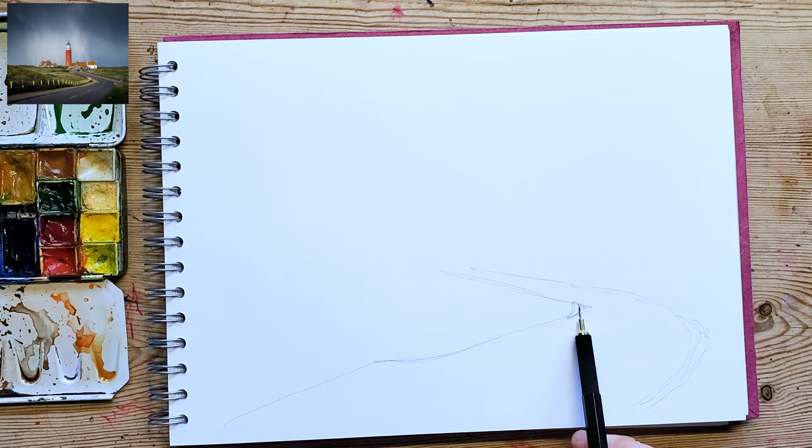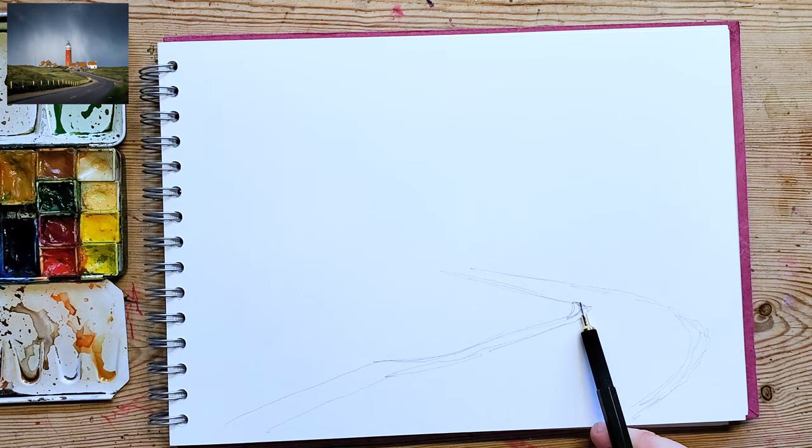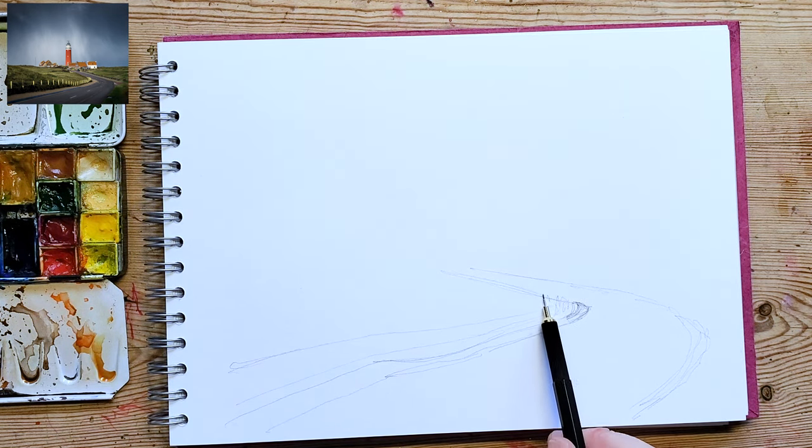Now what I'm doing here is I am looking at the image on my tablet, which is off to the side, you can't see it. And I'm saying the road, and you can see from the reference image in the top left, the left hand side of the road is coming down to that corner of the page, on my page. The right hand side of the road comes down to about a fifth of the way across from the right hand side at the bottom. And I'm looking at those proportions.